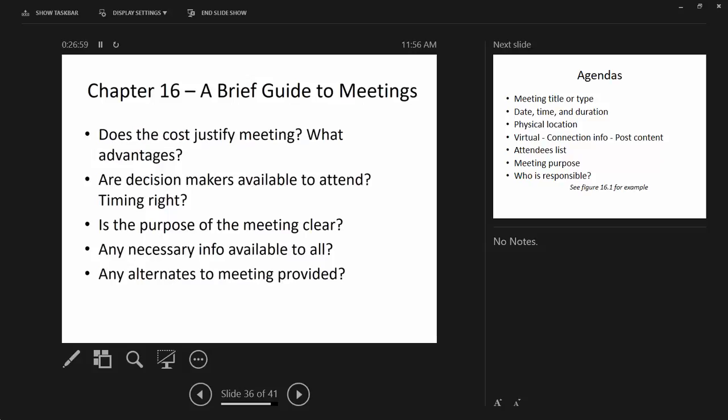So the daily team reports that we're going to do are not going to be formal meetings. In other words, you don't have to type anything up, you don't have to present a report, you don't have to give a PowerPoint or anything like that. It's just conversation. But you might have meetings in an organization that are very formal. And you need to have ways to kind of deal with all of that.